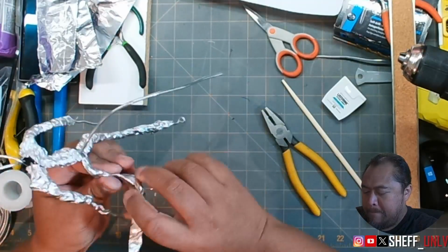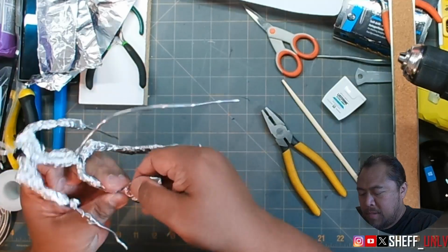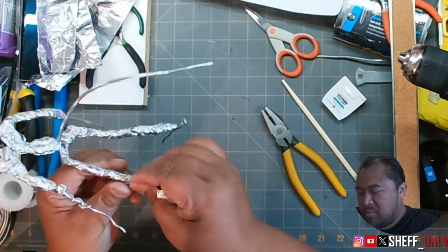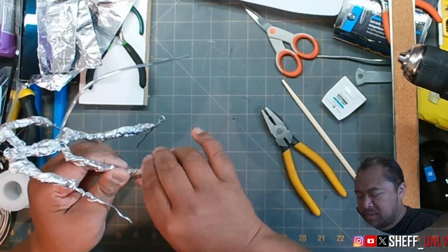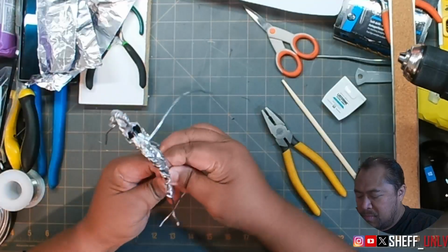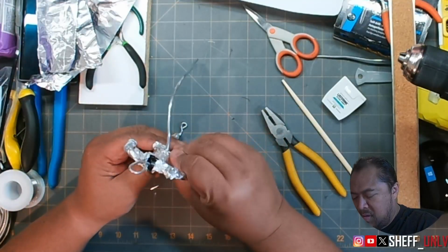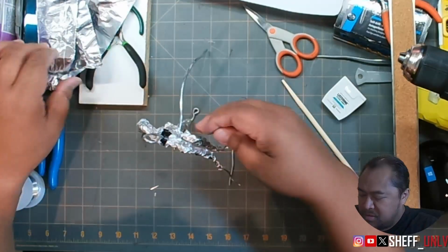I still want it to be more clay than foil, so I'm not going to do a whole lot more of this. I'm just going to get it on the bottom parts of his legs and feet, and then I might start the clay. Just want to make sure that it reads really well and that there's some mass to hold on to.